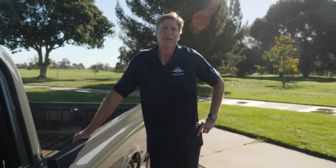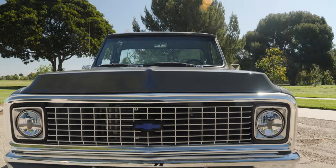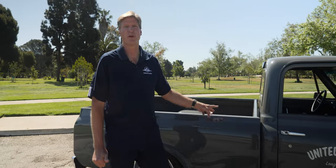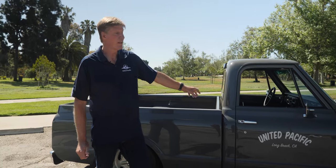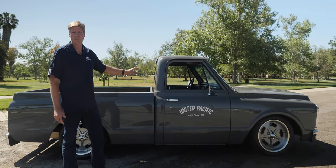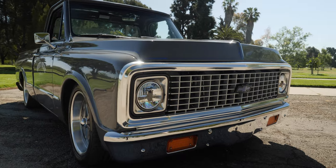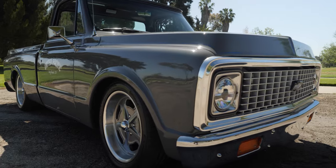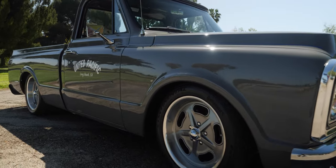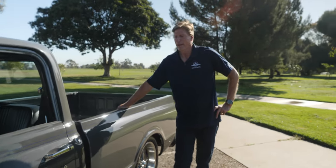Before there was a Silverado, GM engineers came up with a new truck design codenamed the C10. It's GM's code designation for this series of trucks beginning in 1960 through 1966, known as the first gen, and this truck — 1967 to '72 — is the second gen. The second gen was known as the Action Line, and GM engineers were battling against Dodge and Ford for superiority in the pickup market.